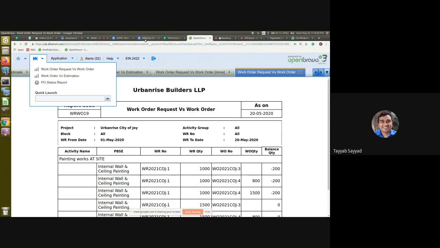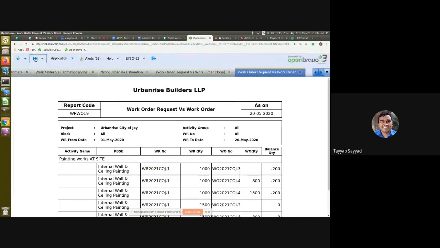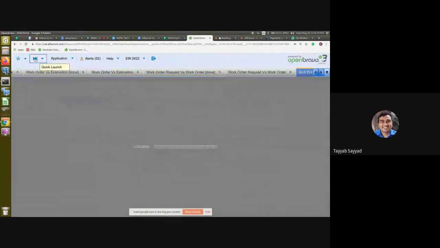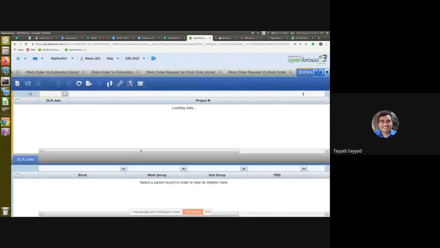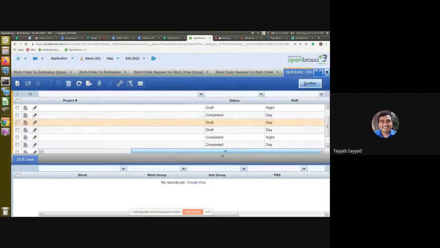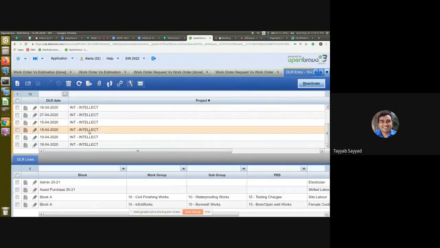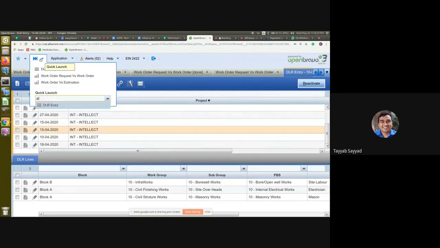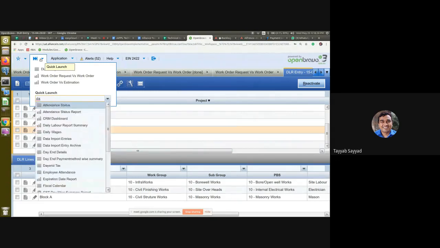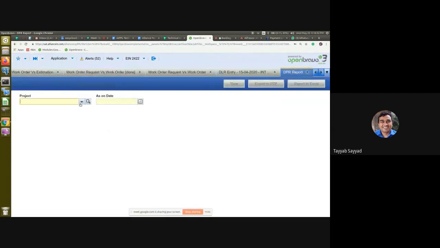And is there anything else we missed in this one? The other reports are DLR and DPR. For DLR, I didn't make an entry in this one, but I made the entries into the Intellect project. So this is one of the reports, DPR.